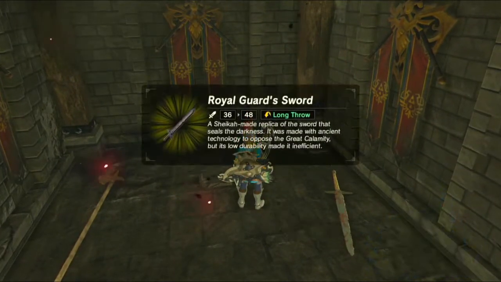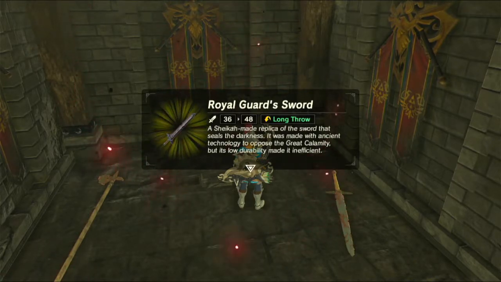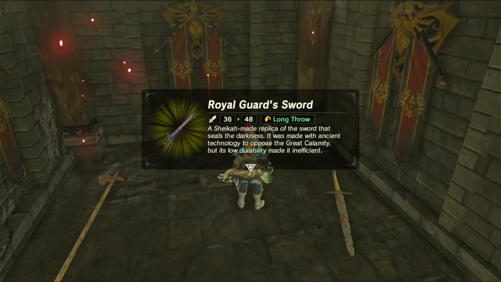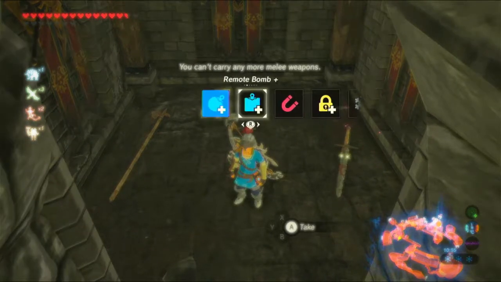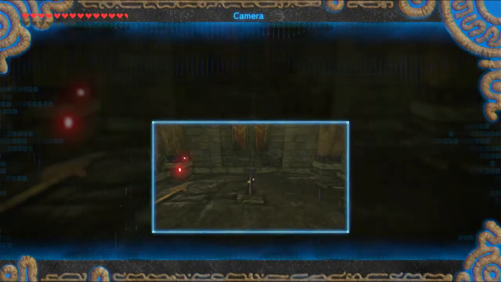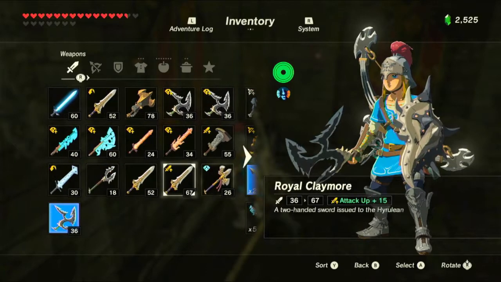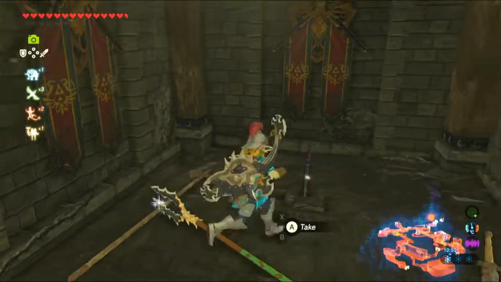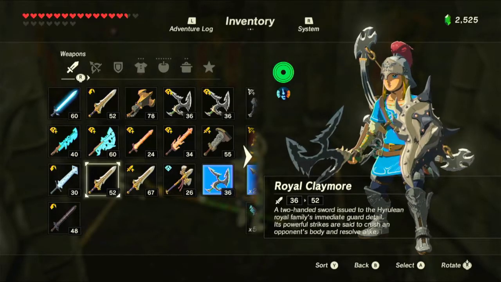Some more weapons in here, and a Royal Guard sword. A Sheikah-made replica of the sword that seals the darkness. It was made with ancient technology to oppose the Great Calamity, but its low durability made it inefficient. But yeah, that's a very good weapon, I suppose. Let me probably drop this Lizalfos spear. How are we going with weapons? Our weapons are looking pretty good now.